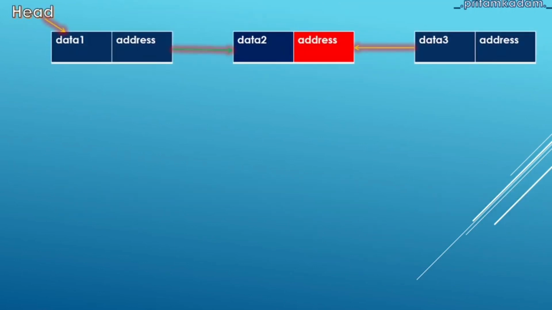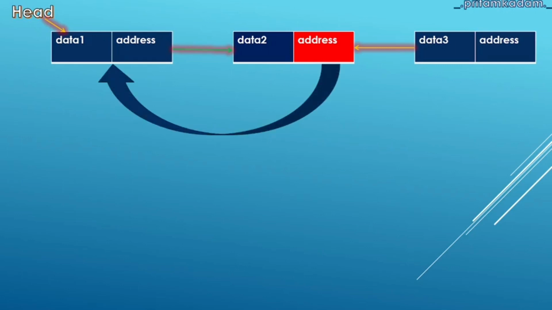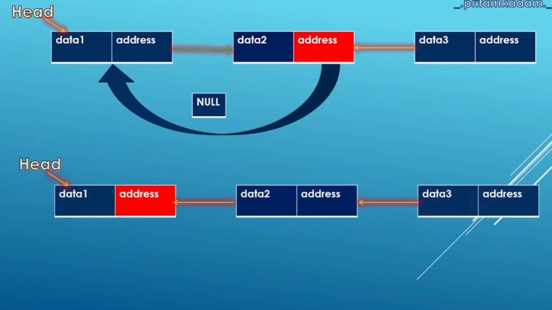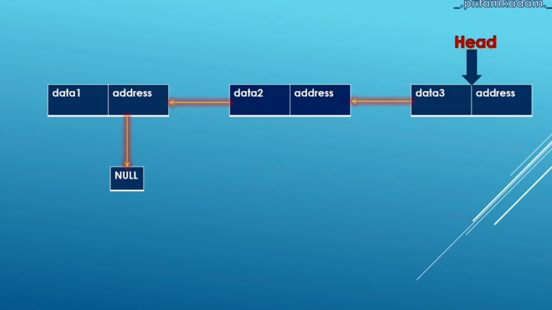Now this is what we got. What do we have to do now? We have to point the second node's pointer towards the first one. And which pointer will be pointing to null? The first node's pointer over here. So I will draw the arrow like that and set the first node's pointer to null. Now it is almost the end; it is going to finish. We just have to put the head over here, and this is your reversed linked list.